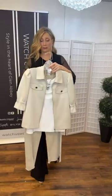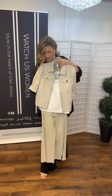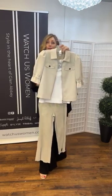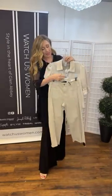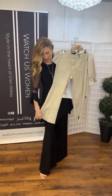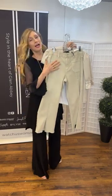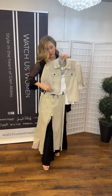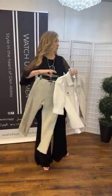Now, if we go to another denim look, still casual but a little dressier, we just received this denim in. It has sparkle down the front, and it ties back to the silver in the jacket. So you've got the moonstone jacket. I've put white underneath it just to brighten it up a little bit. You've got the sparkle in the seaming in the front. It pops open down at the bottom. A couple of pockets in the front, but the sparkle is fun and keeps it elevated casual. You've got your white tank and your silver jewelry can go underneath.